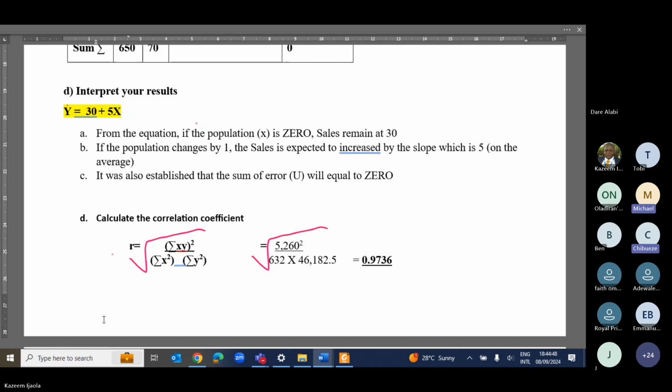The XY, is it big S, like the one we have? No. Everything you need is here. Summation XY is there. This is 52660. Summation XY. So just pick it, put square on it, then divide by here. So just follow the solution. I will share the solution with us on the platform.